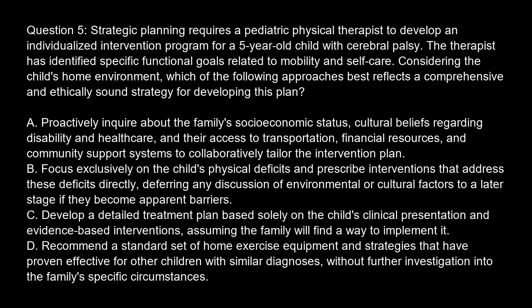Option B. Focus exclusively on the child's physical deficits and prescribe interventions that address these deficits directly, deferring any discussion of environmental or cultural factors to a later stage if they become apparent barriers. Option C. Develop a detailed treatment plan based solely on the child's clinical presentation and evidence-based interventions, assuming the family will find a way to implement it. Option D. Recommend a standard set of home exercise equipment and strategies that have proven effective for other children with similar diagnoses, without further investigation into the family's specific circumstances.